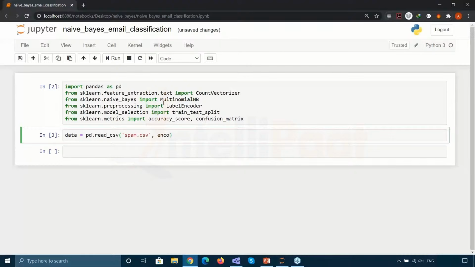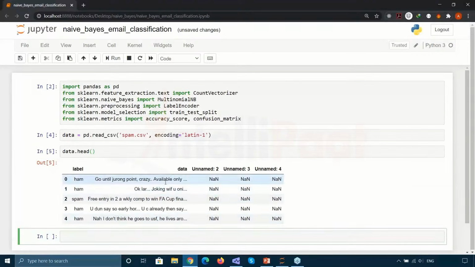So just using encoding equals Latin-1 so that our data frame properly parses our CSV file. Now if we take a look at our data set, this is what it looks like, and as you can see it has some unnamed columns as well. This could be because some of the data was not collected properly or some corruption of data as we got along. We only need the label and the data, so we can drop these three columns, and if they had some value to us then we could have just encoded them, but right now dropping them would be better.